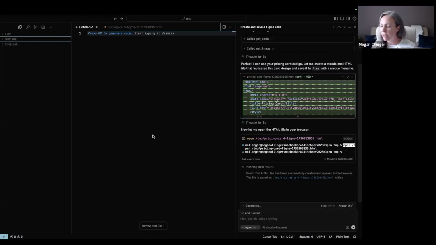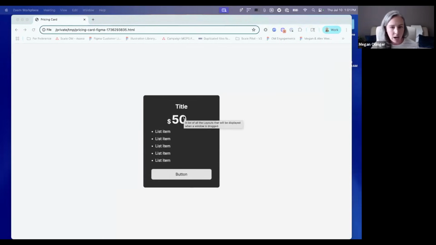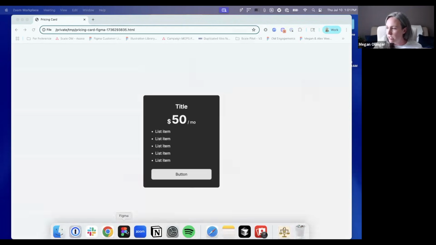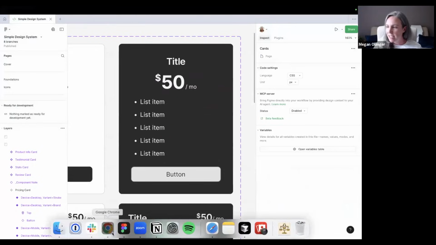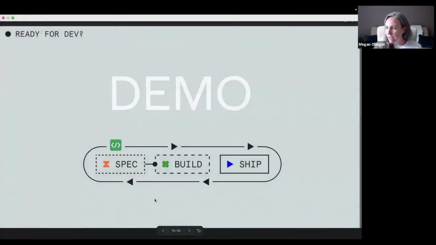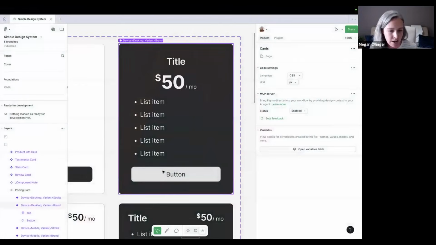So it's created my file and I just clicked open. I'm going to drag that over from my other screen. And here we go. This is the card that we have made right in Cursor. We can pull up our original design in Figma and you can see it is pretty darn close. So again, super simple example. Where did my frame go? Really simple example, but you can understand how that starts to expand out as you've mapped things throughout your code base and you're getting that really functional, aligned code here in AI.